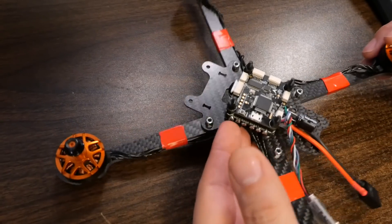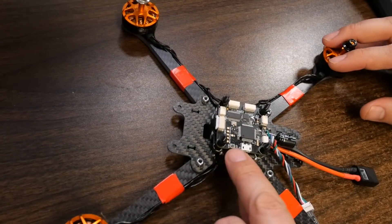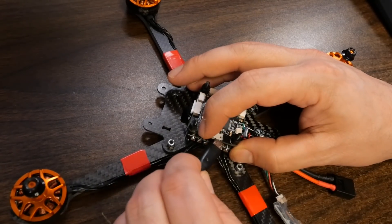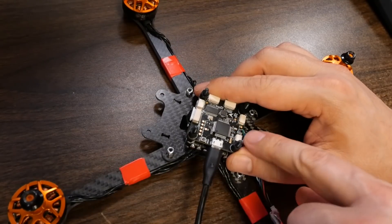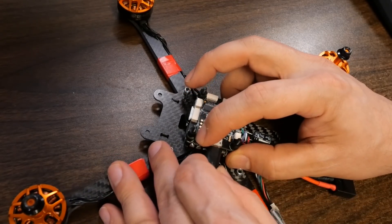Welcome back. The next thing we're going to do is plug the flight controller into USB. I've taken the video transmitter off the top and disconnected a few things so you can see what I'm doing. What we're going to need to do is hold down this bootloader button. Holding down the bootloader button and plugging in USB at the same time is how we tell the flight controller we're going to flash new firmware to it, versus just configuring it, which doesn't require holding down the bootloader button. So with one finger I'm going to hold down the bootloader button and then plug in USB. One way you know you've successfully plugged in bootloader mode is that none of the lights on the flight controller turned on.